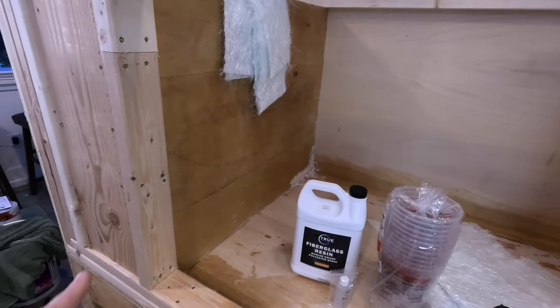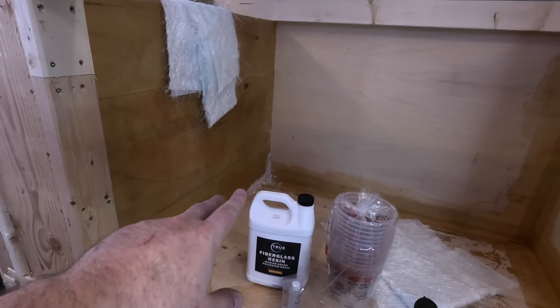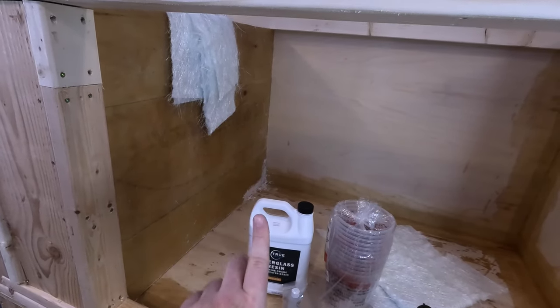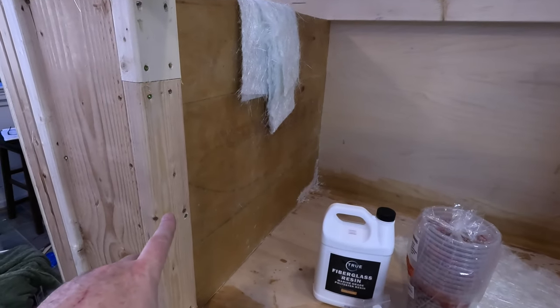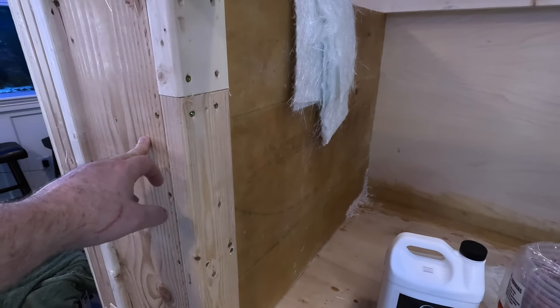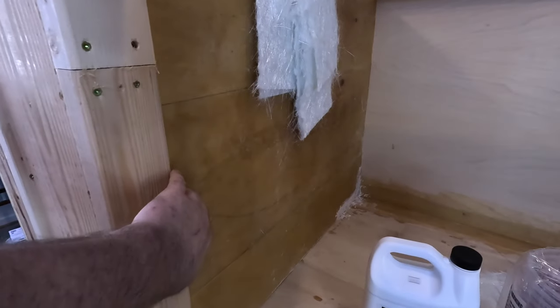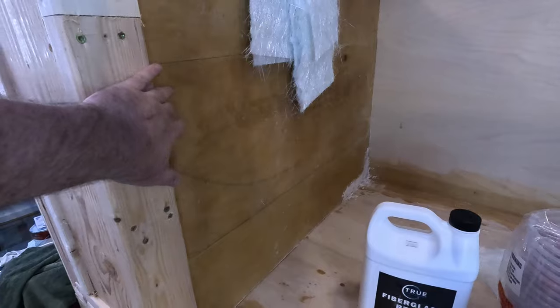There's one other mistake. So we knew we made a mistake in the back, and I had to fill that. That was really easy, not a big deal. That was when we were screwing up from the bottom. We came out of the wood a little bit. Easy to fix. Well, we made another mistake. So this baffle here is supposed to be a little further back. I was supposed to leave room for the inside frame of the glass, and so I didn't. The baffle came all the way to the edge.